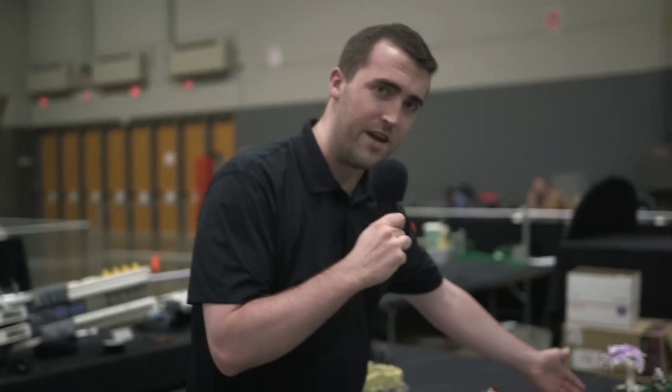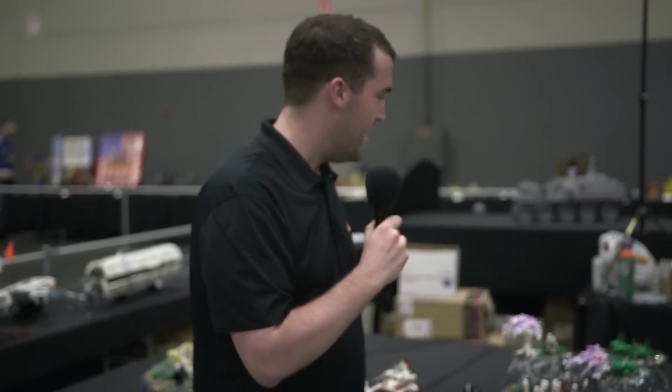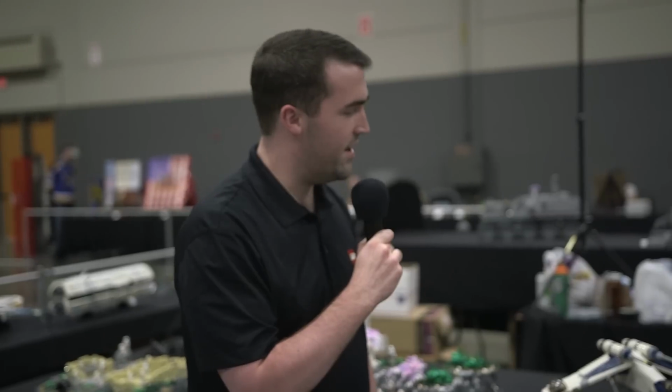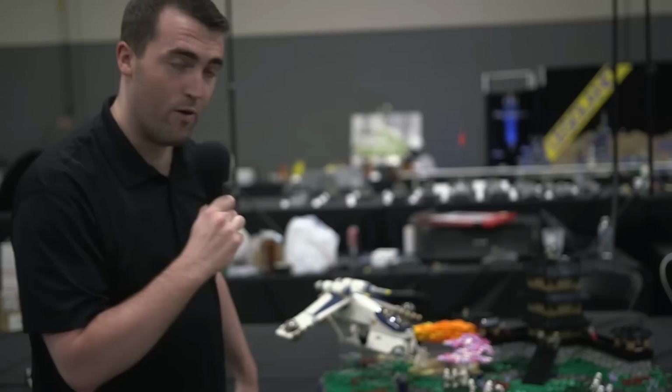Let's see. Continuing on down here, there's just some Star Wars figures. The only thing of note really is the Star Wars figures. And that's really all you have to think or say about that. This is what appears to be a set, but it is custom, and that is nice. I really respect the creativity displayed with the edges here, jagged, whatnot, green, whatnot. Should we be looking at all of these as a whole, or should we be looking at these individually? I don't really know.